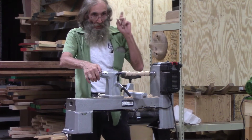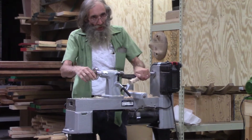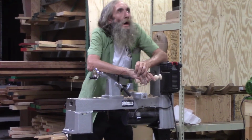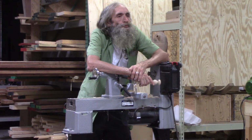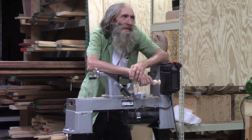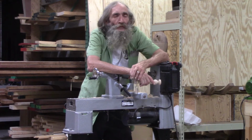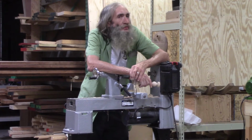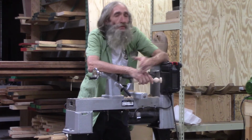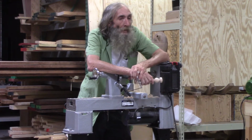Do you find, when you're learning, it easier with a larger skew to maintain the center to heel or the center to toe than it is with some of the smaller ones, because it's so easy to catch? To a point, yes, but that loses some of it if you are finding the skew heavy. I mean, you can come up back there afterwards and pick up that inch skew of mine. She's a heavy tool. You saw I used it for roughing out and whatnot. Yeah, I do use it for a lot of roughing purposes.